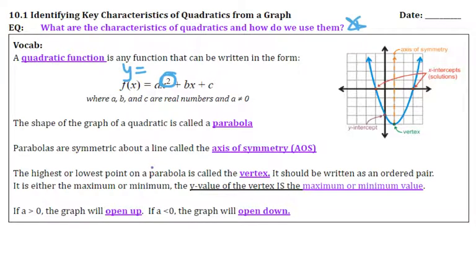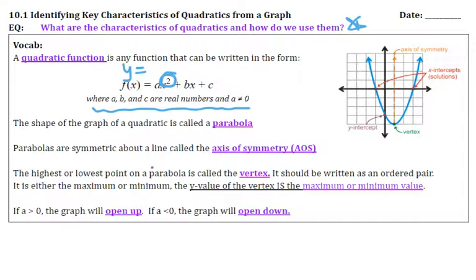If the degree was 1, meaning this first term was missing, then it would actually be a linear expression or a linear function, and we would be talking about something from first semester. So that's what all this stuff on the bottom means, where a, b, and c are real numbers and a is not 0. So a quadratic function is any function of degree 2.